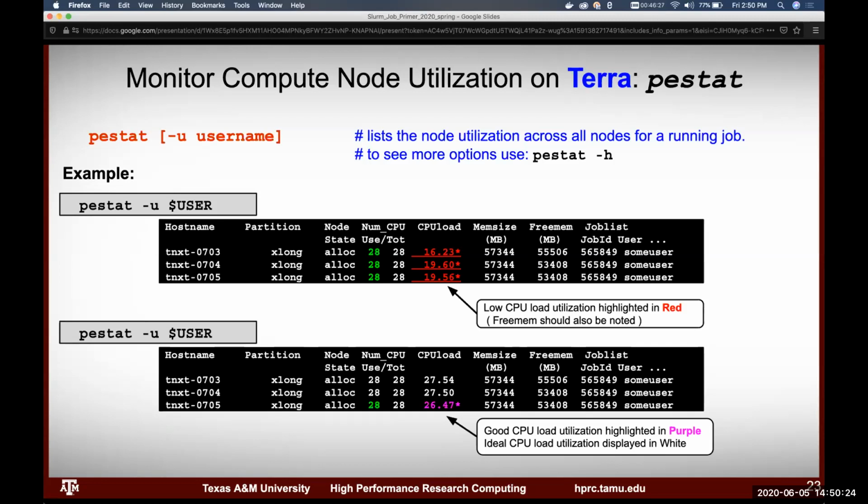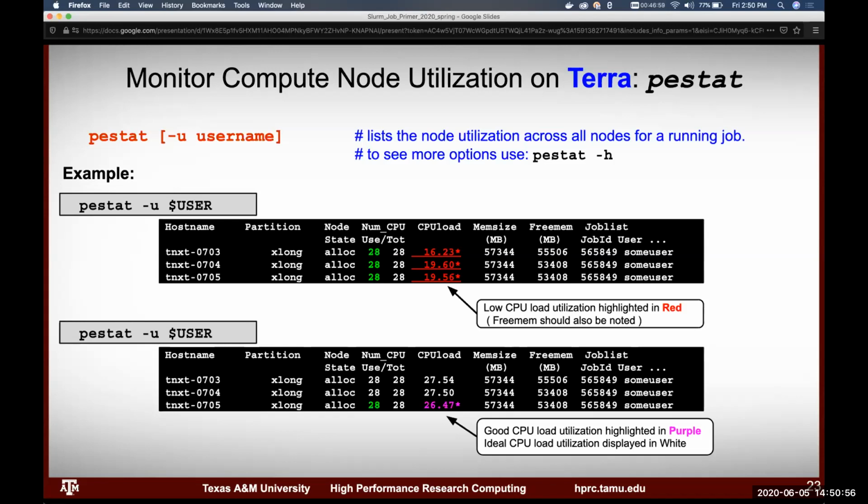These names, TNXT, are actually the host names of the compute nodes. On Terra, the compute nodes are named TNXT dash and then some numbers, in this case 0703, and then they just count all the way up to some number, which I totally forget. On Ada, they're called NXT, like NXT dash 0304.